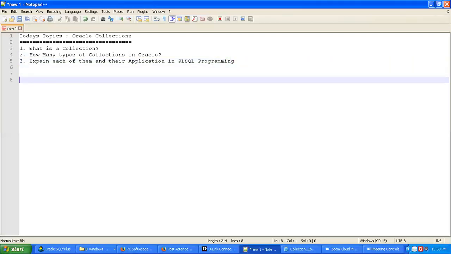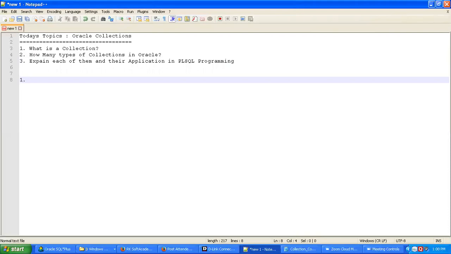Okay. So now, what is Oracle collections, or what is a collection? A collection is an ordered group of elements having the same data type.